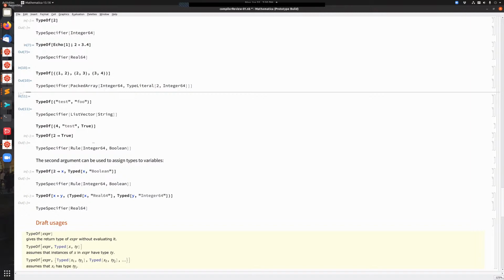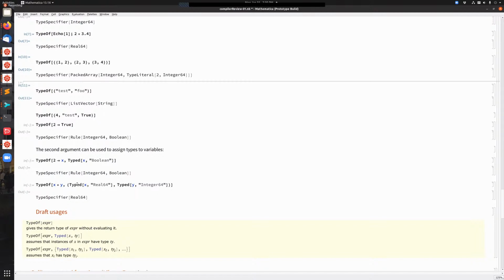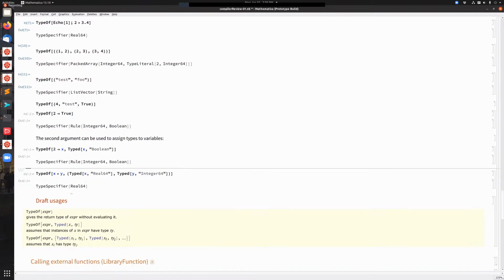But I should mention, type of also has a second argument where you can basically tell it about variables. Assume that X is a real 64, or assume X is, because I might not have a real 64 on hand, but this is really for something like assume X is a geometry object, right? Yeah. Yep. But okay, so I mean, we're just skimming these.